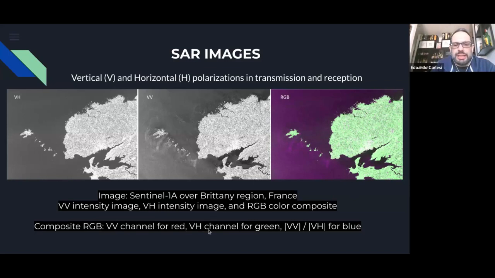For example, vegetation is shown as green because VH is a proxy for green and for vegetation. We expect the leaves to change the signal: when it interacts with a tree, for example, there are a lot of scatterings, and so there's a lot of power that gets into the horizontal channel because of the change in polarization of the electromagnetic wave due to this interaction inside the leaves. This is a hand-waving explanation of why this is the case, and similar things can be said for the other colors.